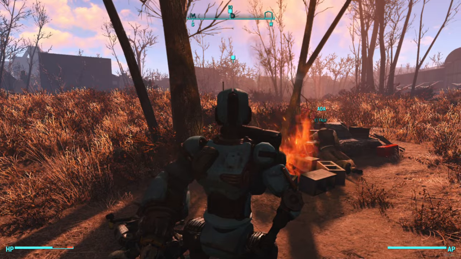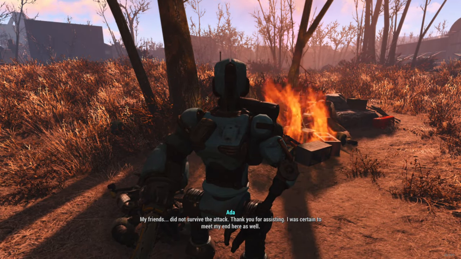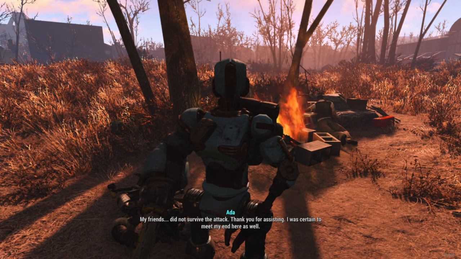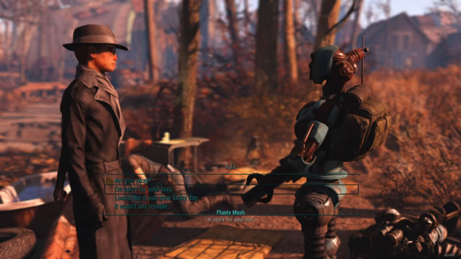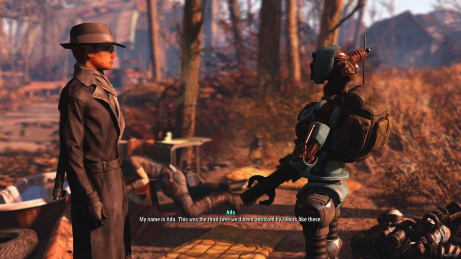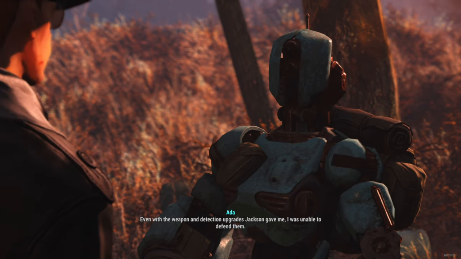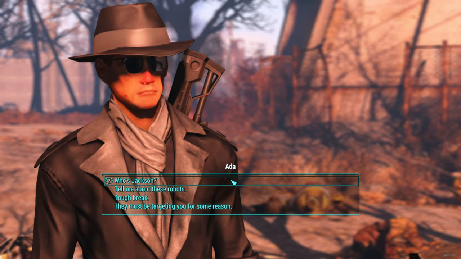Greetings. It is I, the Silver Shroud. My friends did not survive the attack. Thank you for assisting. Ada the robot. I was certain to meet my end here as well. I'm sorry for your loss. My name is Ada. This was the third time we've been attacked by robots like these. Even with the weapon and detection upgrades Jackson gave me, I was unable to defend them. Oh, can we say it's not your fault? No?